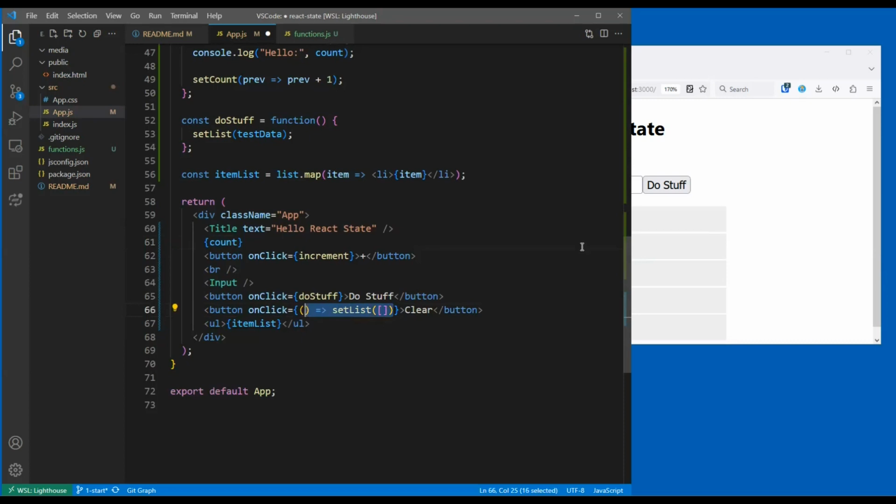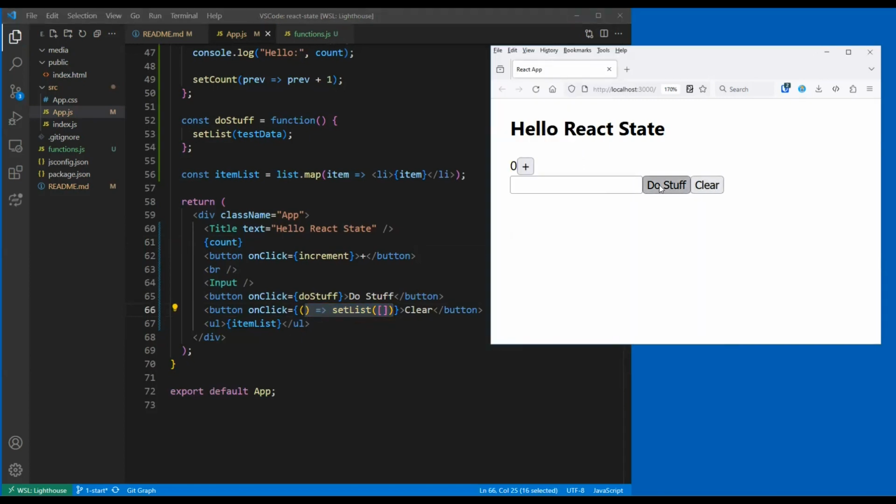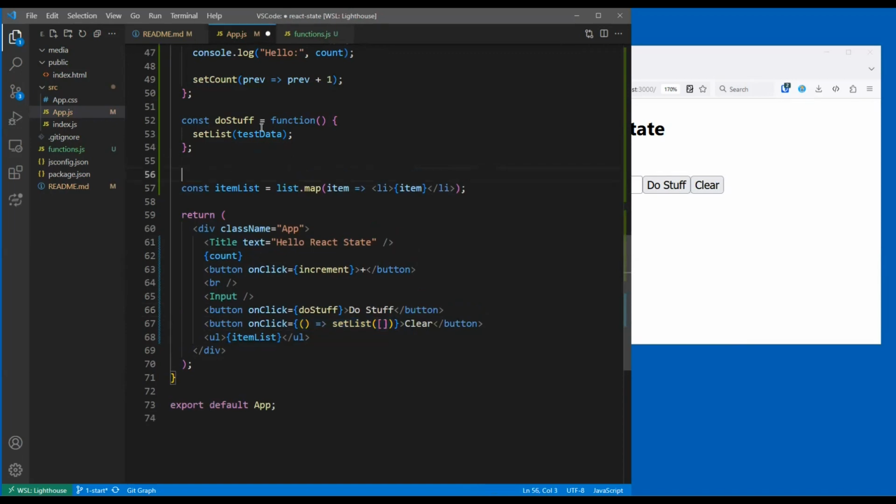And this also works. Okay, and I clear, and that works. So do stuff and clear. So the question is, well, should I use a named function or inline? And the question is, well, if it's really simple stuff like this, it doesn't hurt to do that. But if you find that a little confusing, make a function. Just make a function called clear and call it.